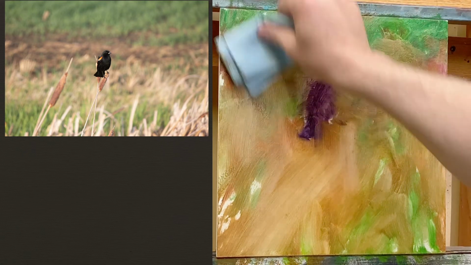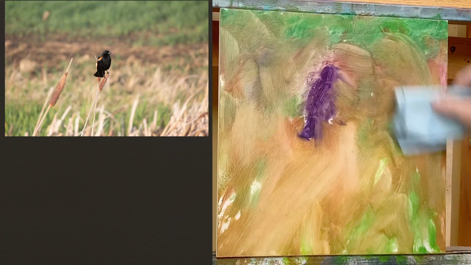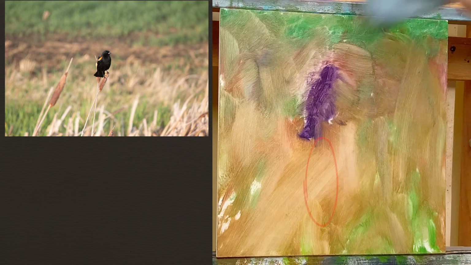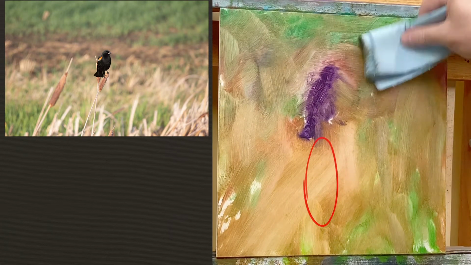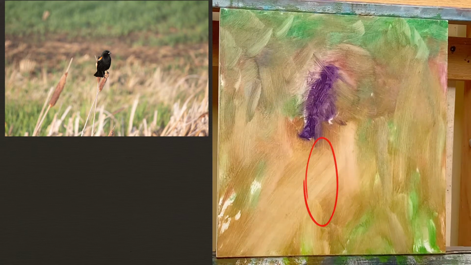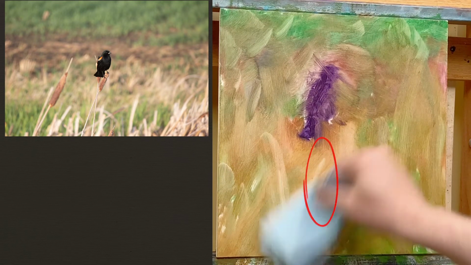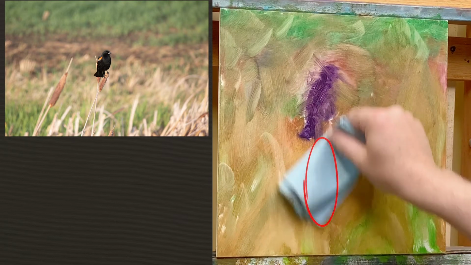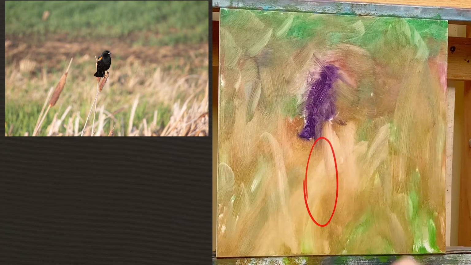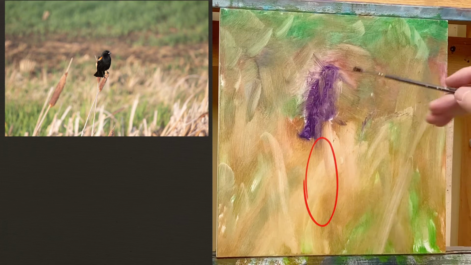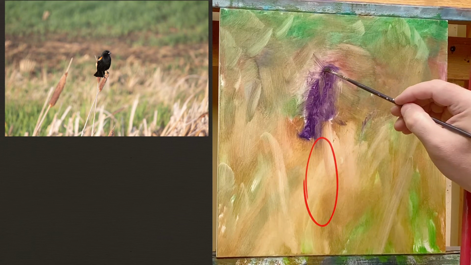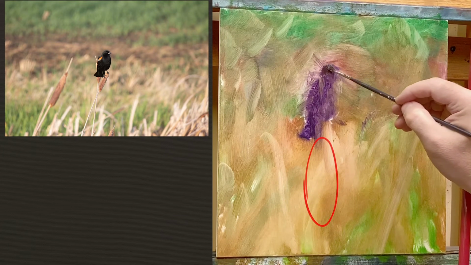Now, I can utterly change this. Let's put the bird a little bit lower. I'll throw up this little circle here. So just imagine that that's where I'm painting the bird right now. I have utterly changed the emotional context of this image. I've changed nothing else. It's the same bird. The bird is actually the same size. The board is the same. It's still square. Nothing has changed except the location of the bird itself.